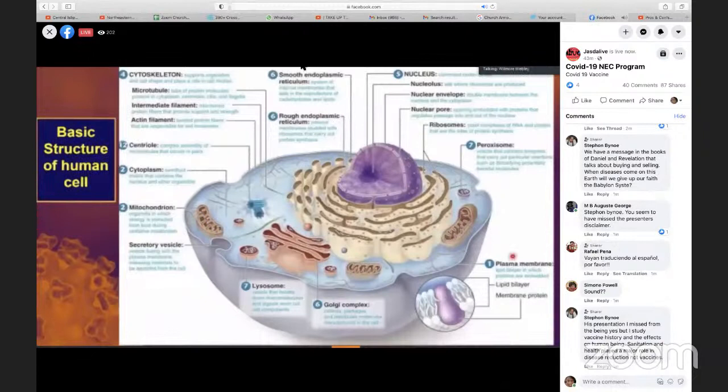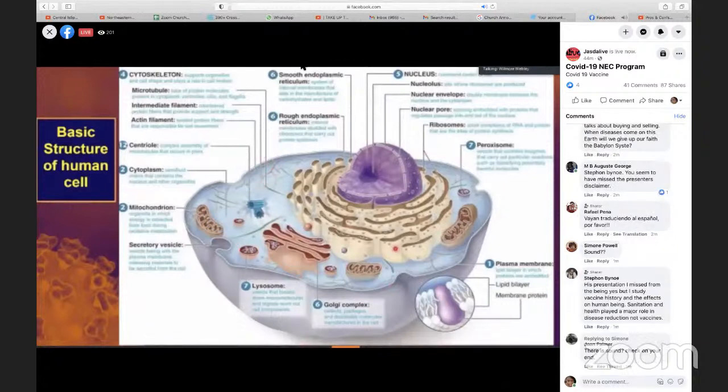Now, this is a cartoon of a cell. The purple thing in the middle is depicting the nucleus. The DNA that you just heard about lives in the nucleus, right? That's where it stays all the time. The proteins that they just talked about are made in the cytoplasm. So the cell has 2 compartments. This outer area here where all these organelles are is called the cytoplasm. The inner part here, the purple part, is the nucleus.